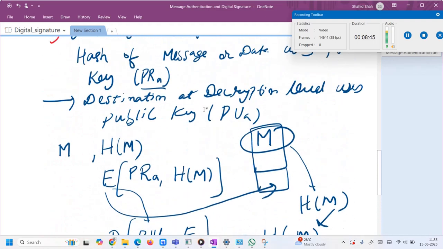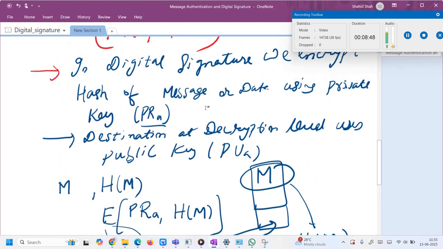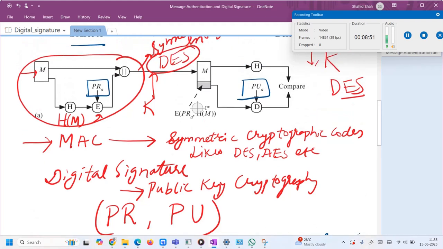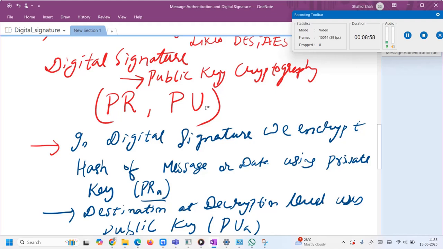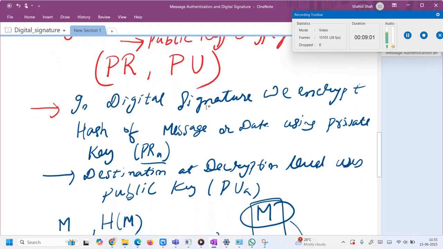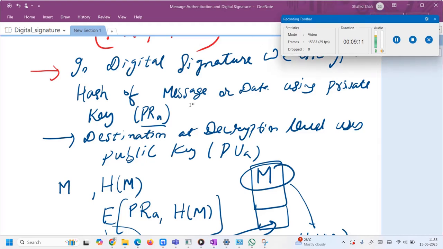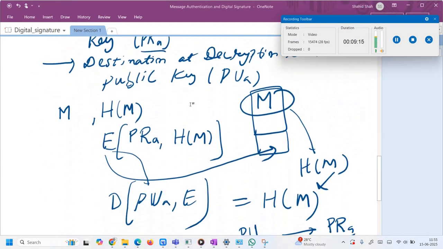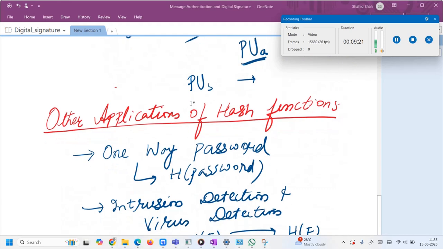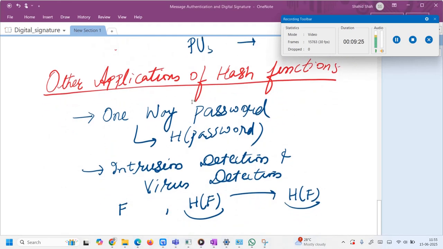But what we will study in detail is that message authentication codes and digital signatures are the same. The only difference is that in message authentication codes, we will be using symmetric encryption like DES, AES, or RC4, whereas in the digital signature case, we will be using public key cryptographic algorithms like RSA and Diffie-Hellman, which we haven't done yet. RSA is very famous, so we can use RSA for a digital signature scheme, and that is actually what most ATMs also use. We have the concept of digital signatures in various international transactions where a physical signature is not possible. So these digital signatures are now becoming very common.